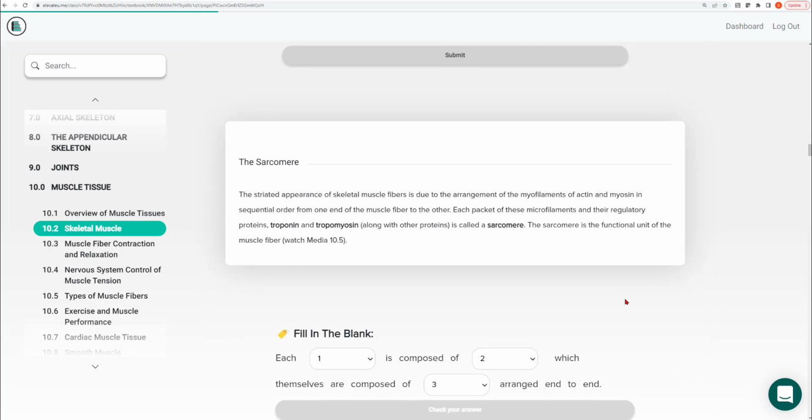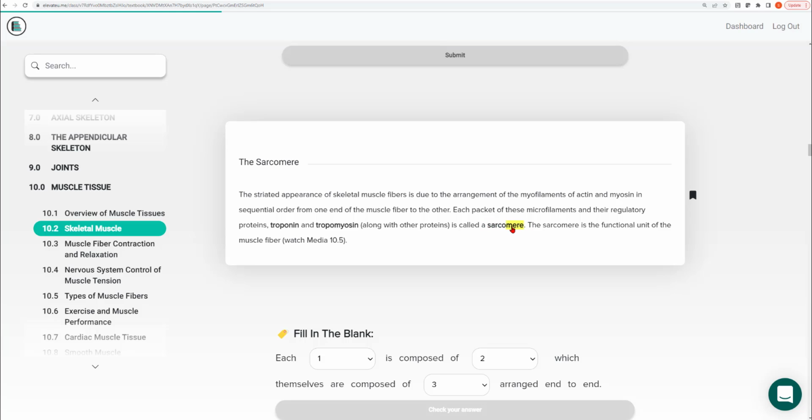A couple of questions for you. And then we get to the sarcomere. So let's think about what this word means. Sarco, we know, means flesh or muscle. Sarcomere, or mer. If I said to you, there is a polymer of something, that means a molecule of many repeating parts. So this ending mer, right? Mer basically means part. Okay. A part. So this is basically the part of the muscle.